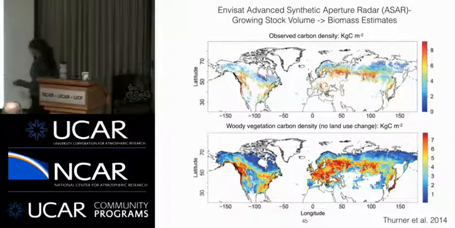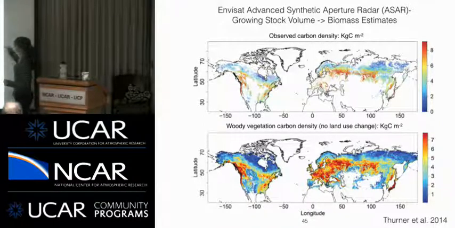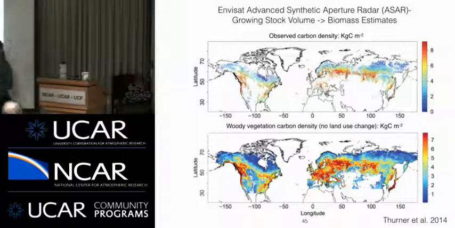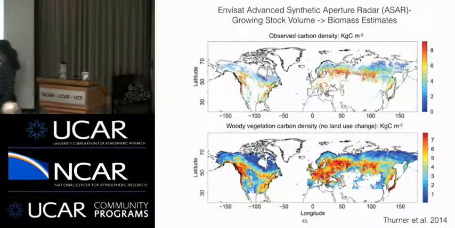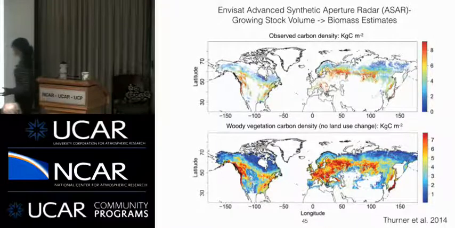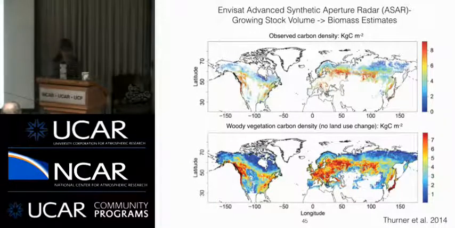So these two plots are interesting because this one is showing the actual forest carbon the satellite sees, right? And this one is showing the carbon density of forest ecosystems in each pixel. So it's basically accounting, to some extent, for land use change, right? So you'll see that Europe has hardly any forest biomass in real life, but if it was all covered in forest, then this would be its carbon density. So this product is actually much more useful for comparing to our vegetation model if we think our vegetation model is trying to predict the sort of natural state of the ecosystem, which it is at the moment.